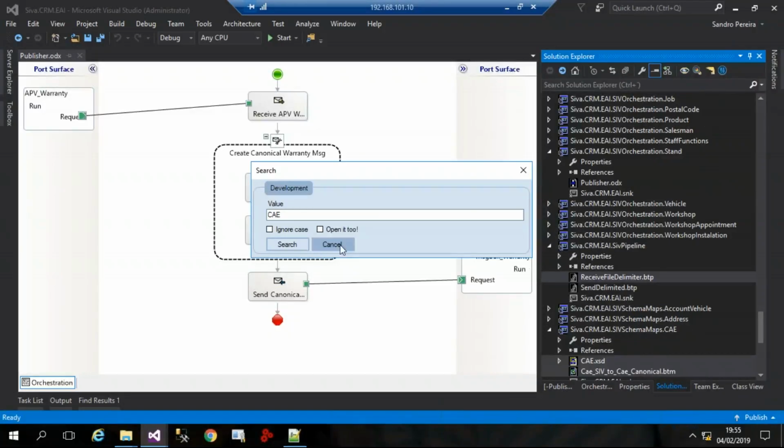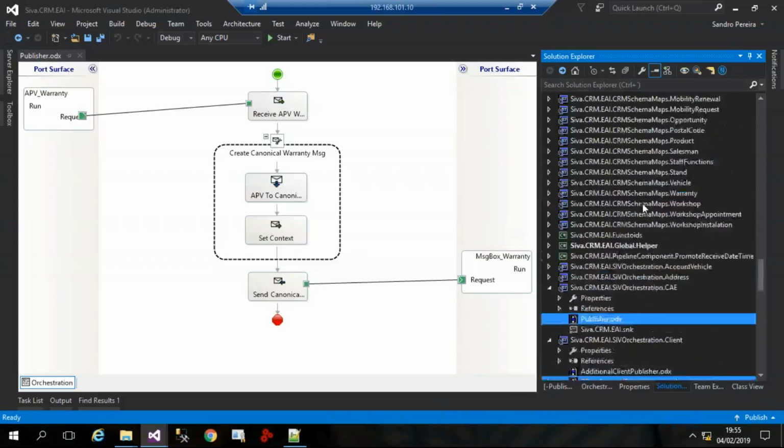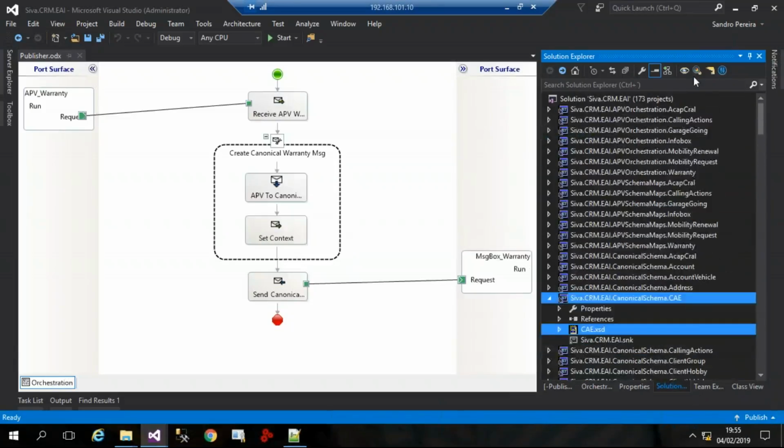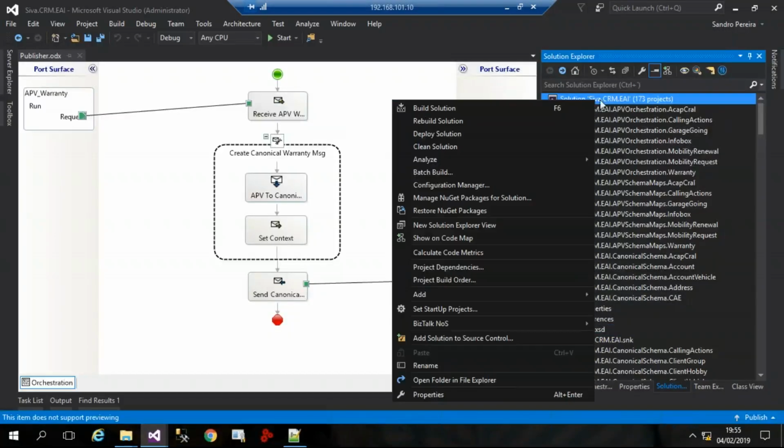I'm not sure; no, I'm not. I'm doing everything on the whole solution. So it's good to try. See?